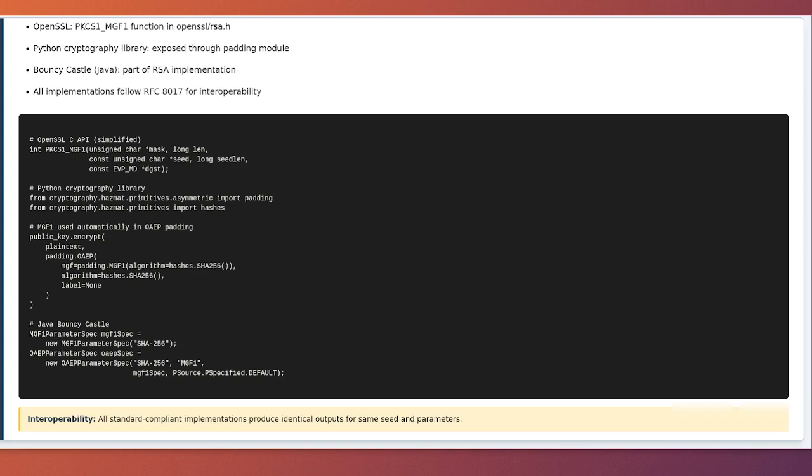If you generate a mask with OpenSSL's MGF1 using a particular seed and hash function, you will get the exact same result from Python's cryptography library or any other standards-compliant implementation. This consistency is crucial for cryptographic protocols where different parties using different libraries need to compute the same masks.